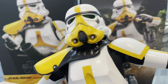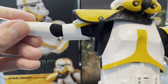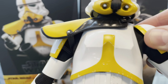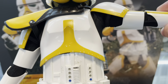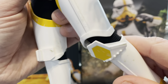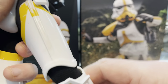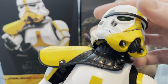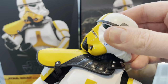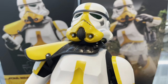It's pretty much the exact same figure as the commander, but with a different paint and a backpack. His arm won't get much higher than that because of the pauldron, but the straps allow you to move bits of the armor out of the way. Nothing's connected, so it's all easy to move. Double-jointed knees, ankle tilt — all good stuff. That's quite manoeuvrable — lots of posing options, same as with any other Stormtrooper really.